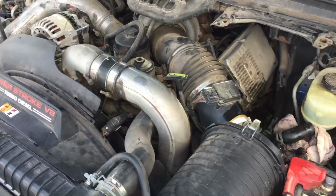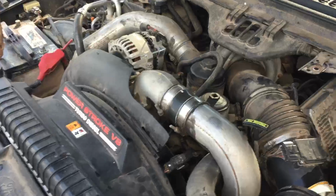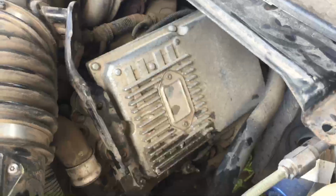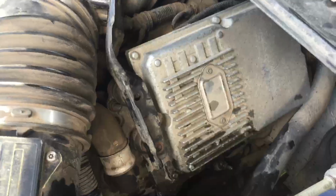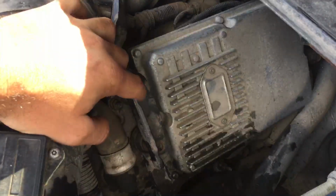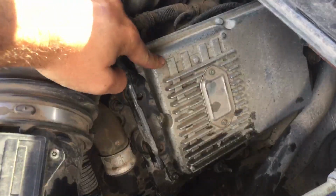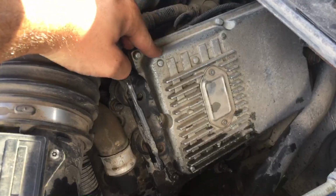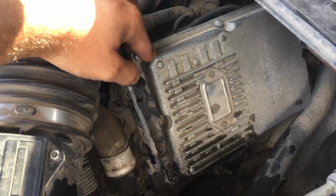Okay, upon further inspection here, the last person who ever put this on was not me, by the way. Did not install this correctly. See this bracket right here? What I pointed to you, that is not the bowl. That is to hold the logic side, or whatever they call it, to the other side.